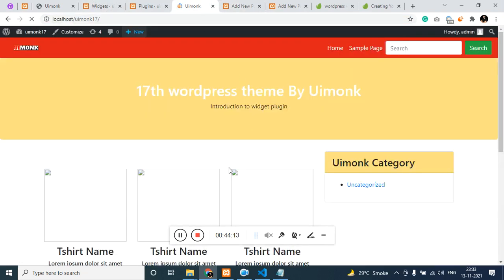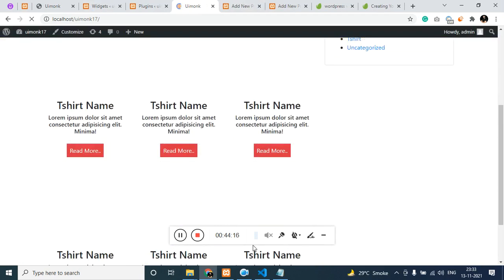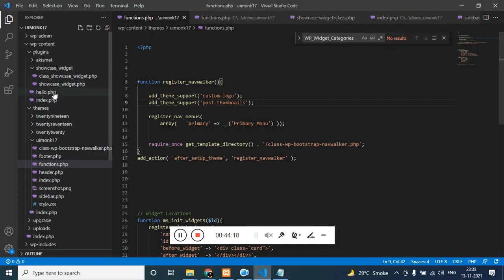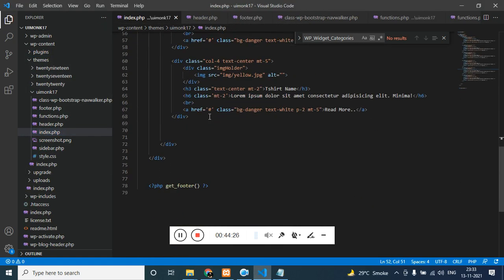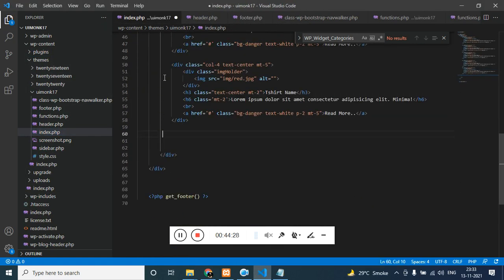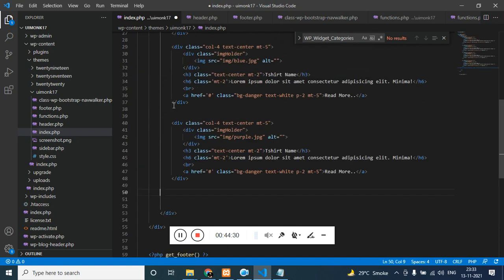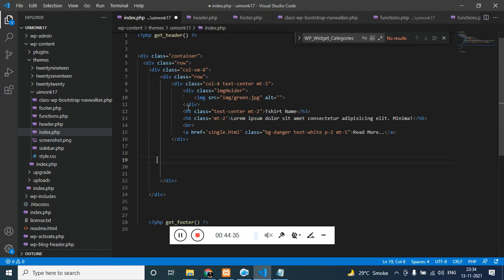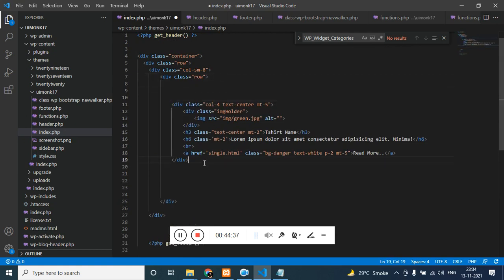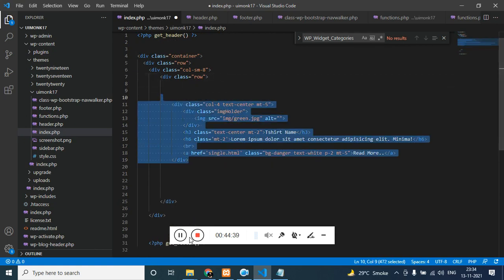Now we need to show those two products over here on the index.php. Let's get into the index.php. Let's take down the repeating quotes. So we have to check whether there is a post first.